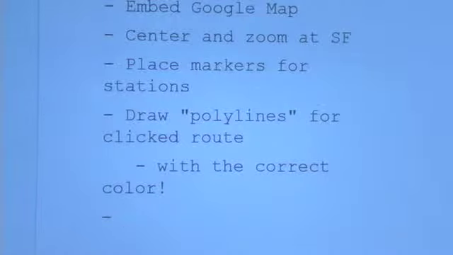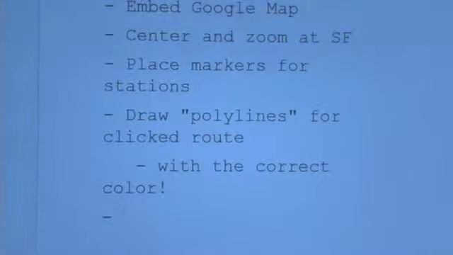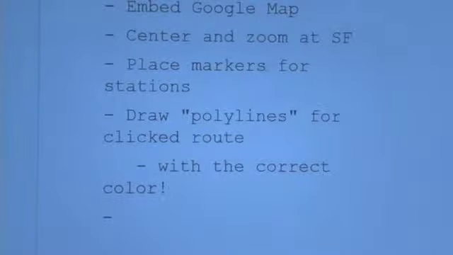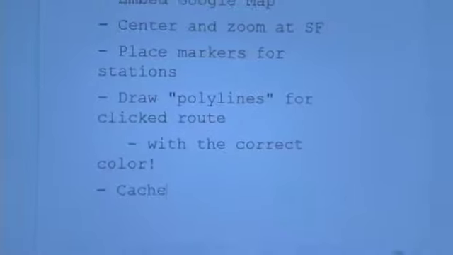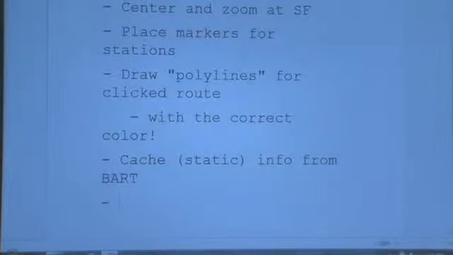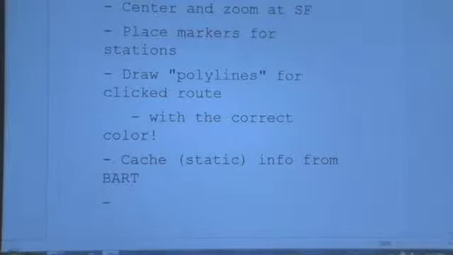The next thing is we have to cache the information from BART into some kind of database. So cache static info from BART. The things that we're caching in our database are probably the stations and the routes, things that don't change, or shouldn't change.